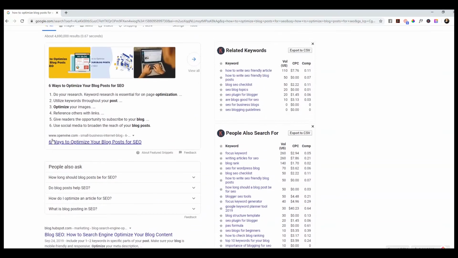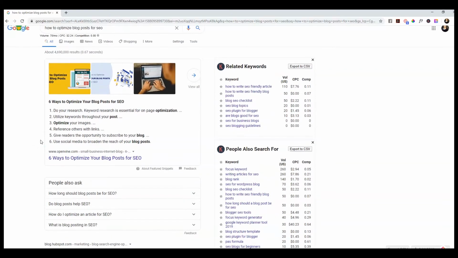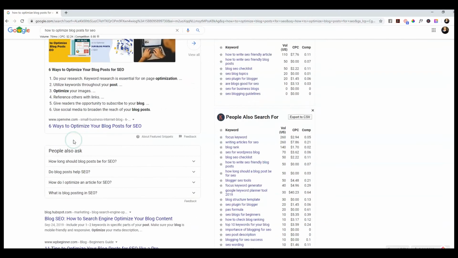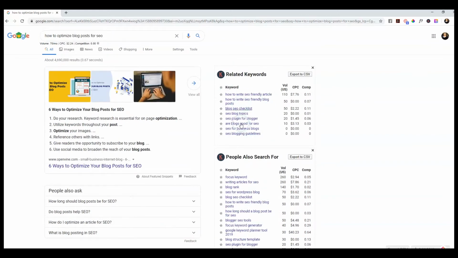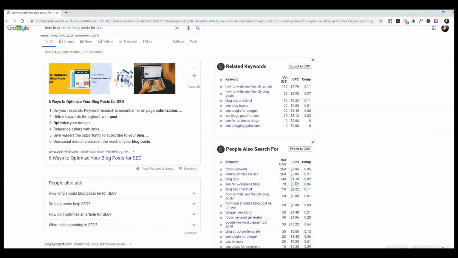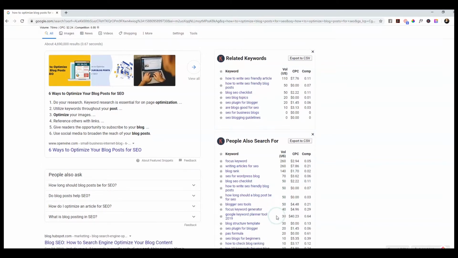That way I make sure that I don't copy specifically, but also that it's fresh content. I also check out the related keywords on the side just to see if there's another better keyword. So the biggest part of writing the blog post at first is finding a very strategic keyword for you that is going to do well.